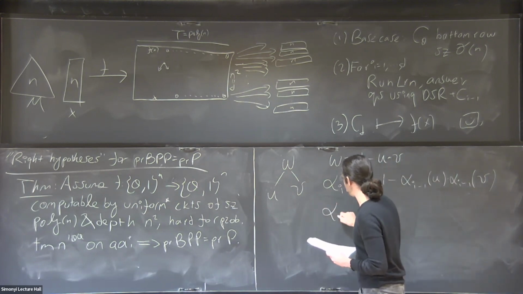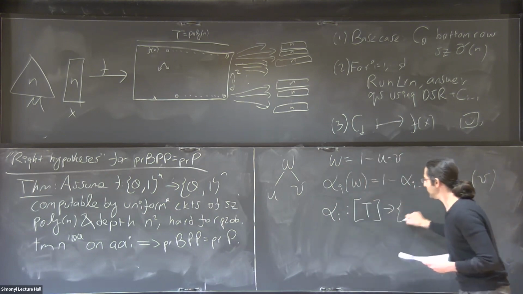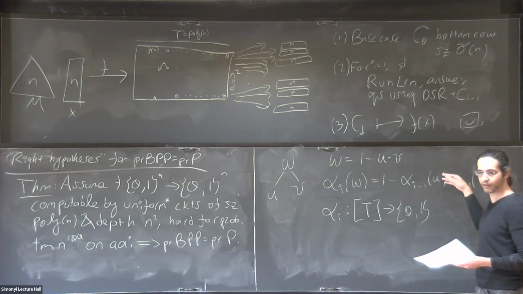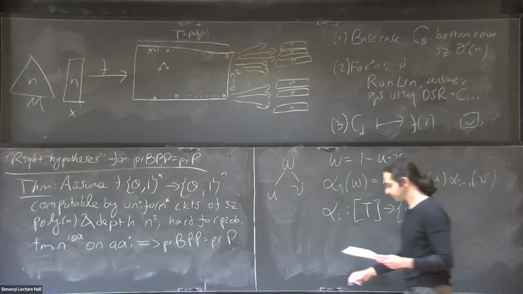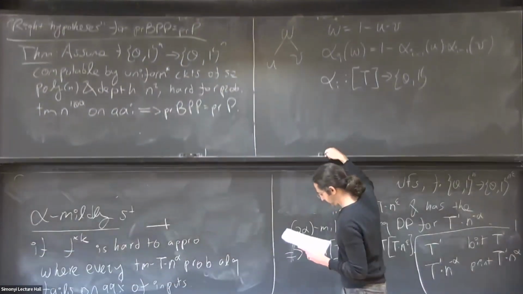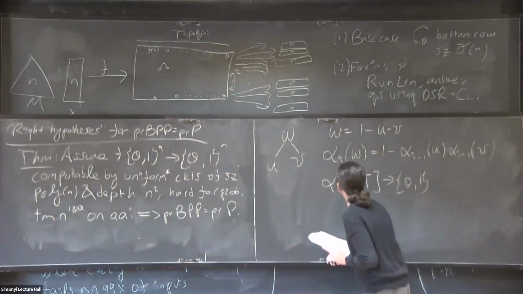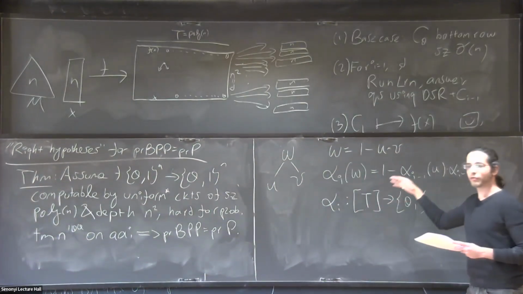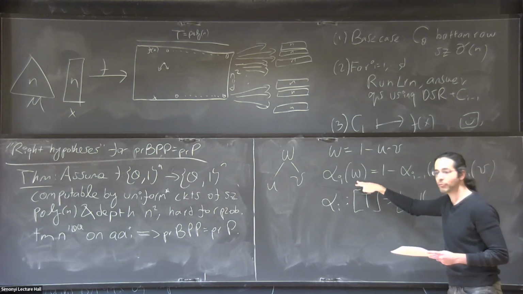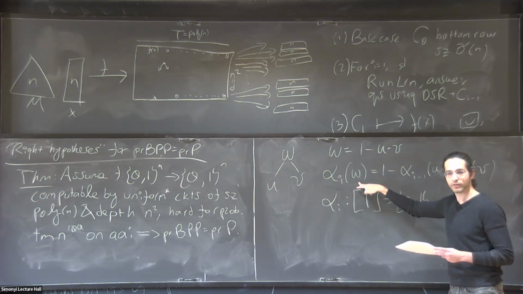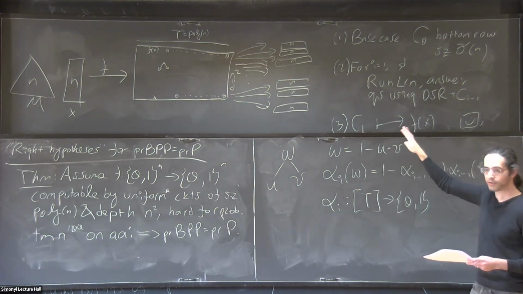Okay, and alpha i is a function from T to {0,1}. Expressed it in an arithmetic way, but it's a binary function and it takes the name of a gate here. And, okay, one last thing, I'm sorry. It's not a function of X in any way. X is suppressed. It's a function that takes as input the name of a gate. X is fixed throughout. This is a matrix of gate values with respect to this particular X.